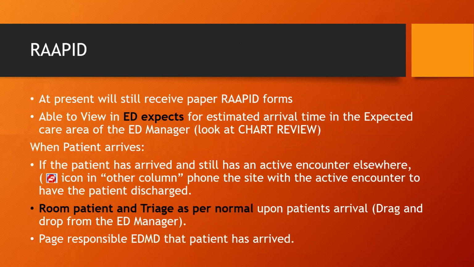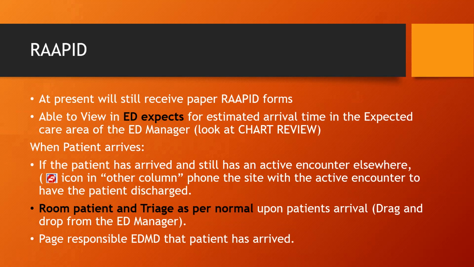So back to Rapids, I did mention this before. So we are, for the next little while, going to still get the faxes from Rapid. You're going to start getting used to it, Triage, seeing the pending arrivals and expects get filled up with our Rapid patients. And you can regularly, when you have a moment, look in those, hover over those patients. You can click on them and do a chart review and actually review the information of the patients coming in, which is really lovely. They are going to continue to give us paper Rapid faxing the Rapid forms in for the next while until we get used to looking in pending arrivals for those incoming Rapid patients.